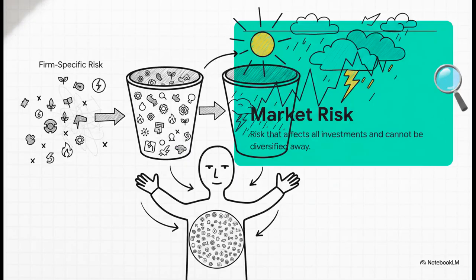So, moving to step two, decomposition. We take all that variance and split it into two buckets. Firm-specific risk, which just affects one or maybe a few investments, and market risk, which basically hits everything. Now, here is the secret sauce to modern valuation. We assume the marginal investor, the big player whose trading actually dictates market prices, is already fully diversified. Because they hold this massive portfolio of assets, all those little firm-specific risks just wash out and average down to zero. So they only care about and only demand a premium for market risk.